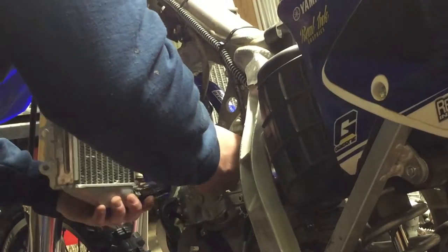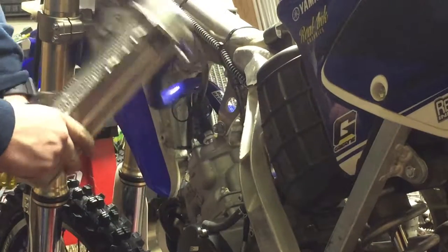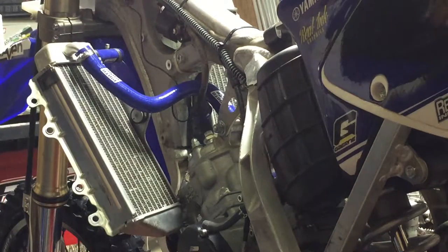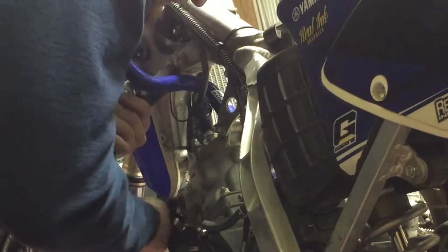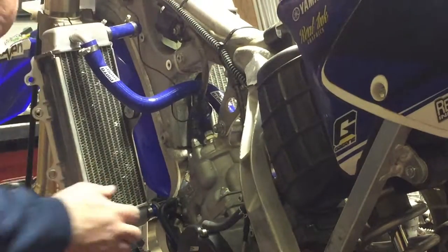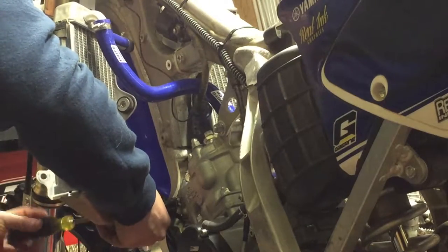Okay, there's the top. Swap out the bottoms. You're going to have a little coolant leak out, no big deal. Try not to drop all your stuff.